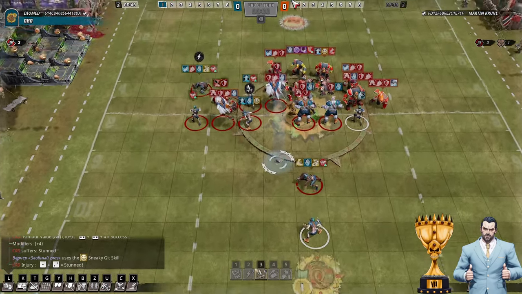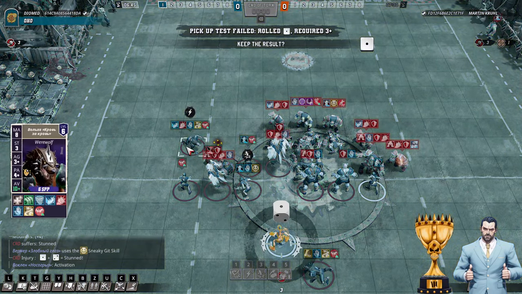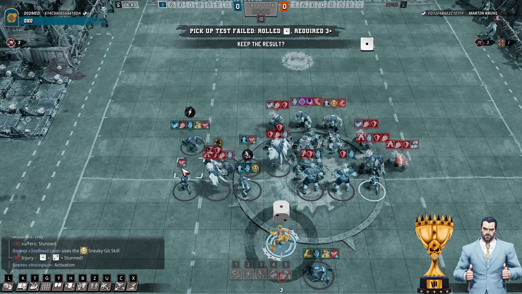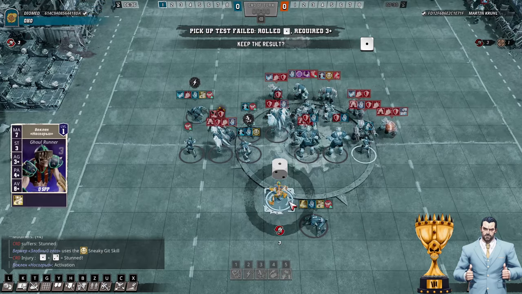Only a stun on the foul. Maybe that he was there for the assist, but then he could have been one down at least. At least make it a little bit harder to hit him. Fail the pickup. It's just a rookie ghoul.